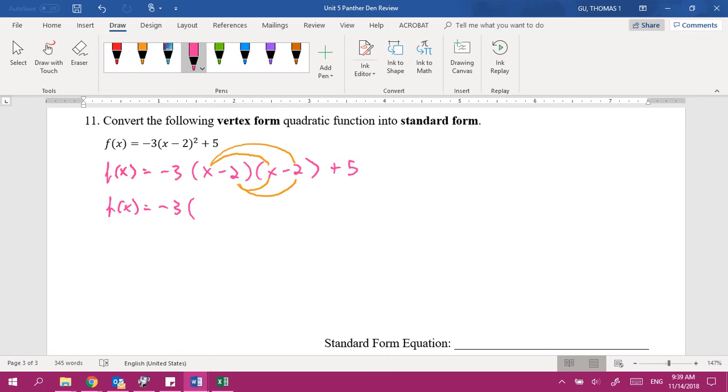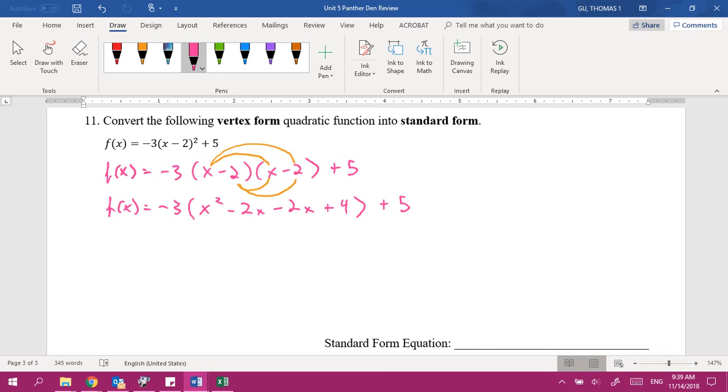We got x times x. What's that? X squared. Then we have x times -2. What is that? -2x. So then we just finished with the x term, right? Now let's go to the -2. Now we have -2 times x. What is that? -2x, right? So that comes twice. And then we have -2 times -2. What is that going to be? +4, so plus 4. Plus 5.